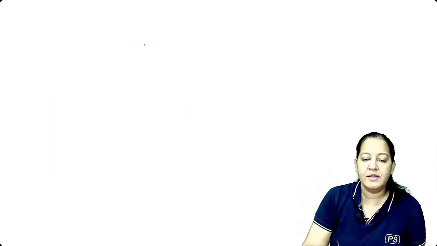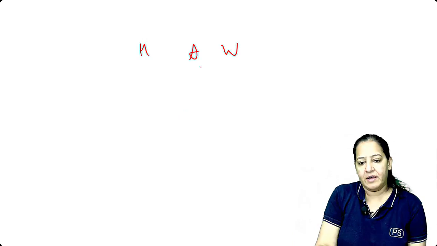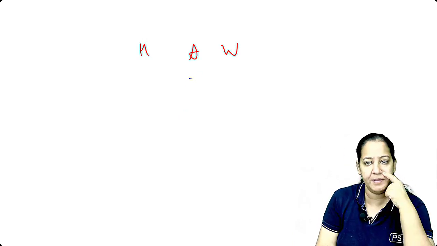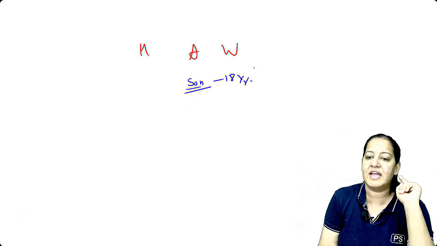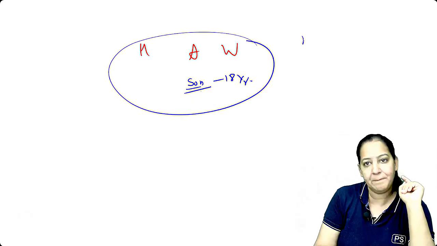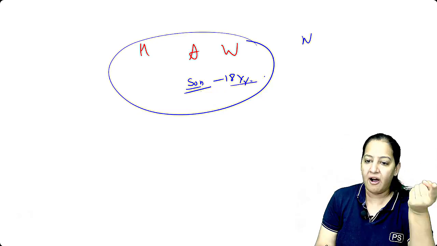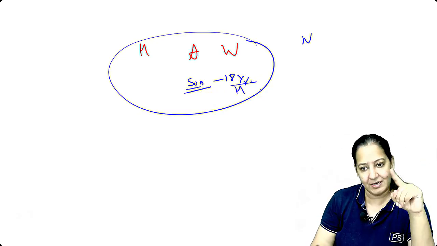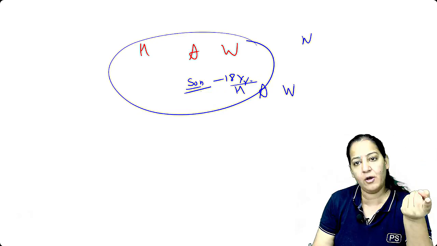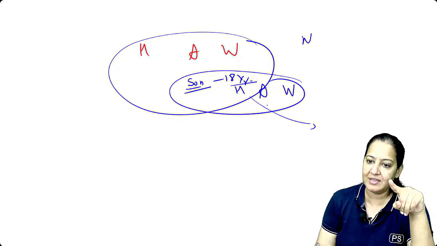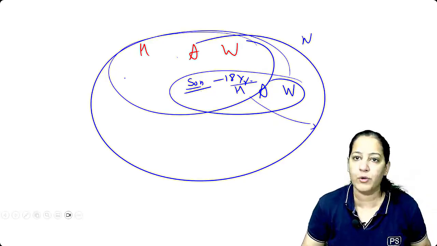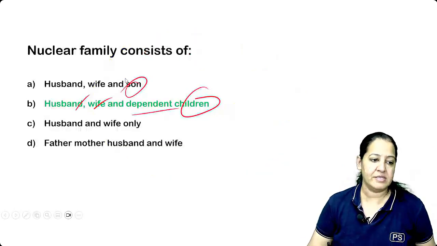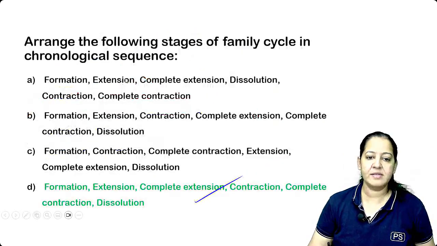Got my point? There is a husband, there is a wife. They got a child, maybe a son, maybe a daughter. So till the son is 18 years of age, he will remain with the parents and it's a nuclear family. After 18 years, suppose the son gets married and he is a husband and he also has a wife now. Now there are 2 options. Either they live separately, so these are 2 separate nuclear families. And if they are living together, it will be no more a nuclear family. Now it will be a joint family. This is how we go. So the correct answer here is B.